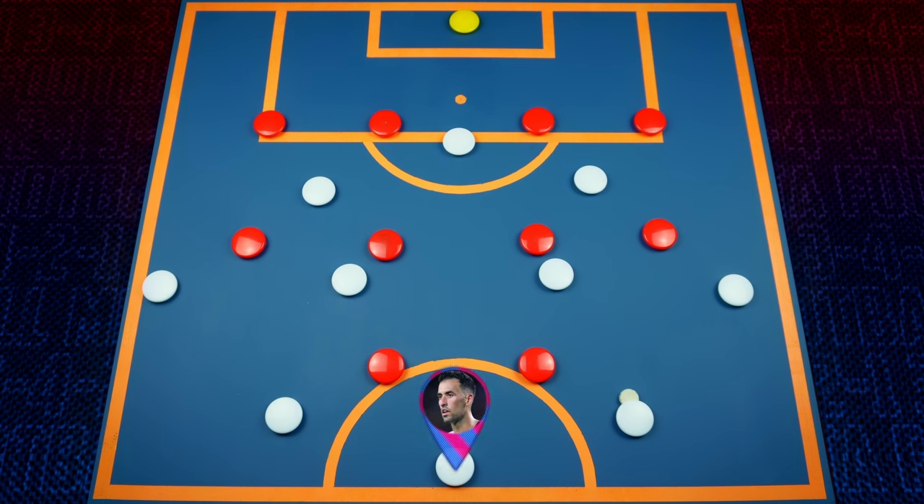Once the team enters the final third, this formation can resemble a 3-2-5, or even a 1-4-5, with the two wide centre backs playing in line with the midfield. If well executed, it can be incredibly challenging for the opposition to gain ground, as the 2 centre mids and 3 centre backs mean they can cover any runs outside the box and regain possession. While this formation is an excellent choice for attacking minded teams, there's a reason why it has one of the best defensive records in Europe, with only 1.23 goals conceded per 90.